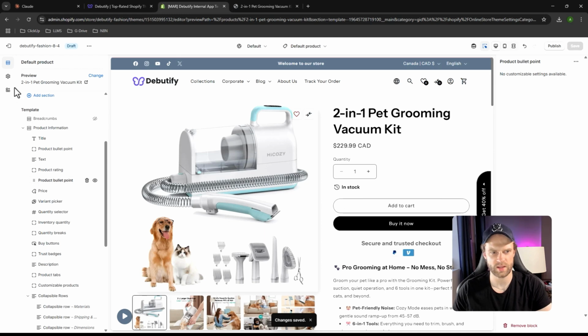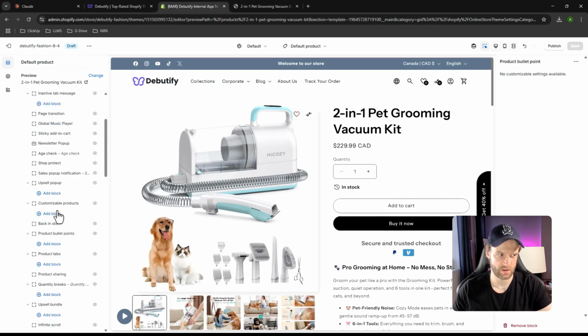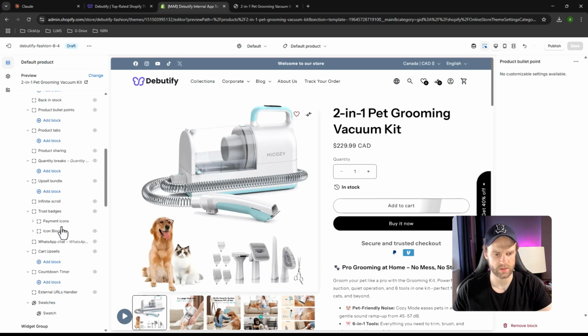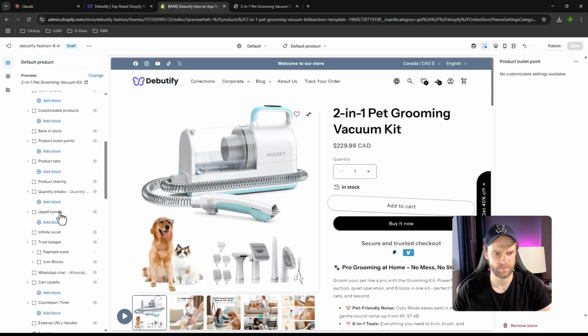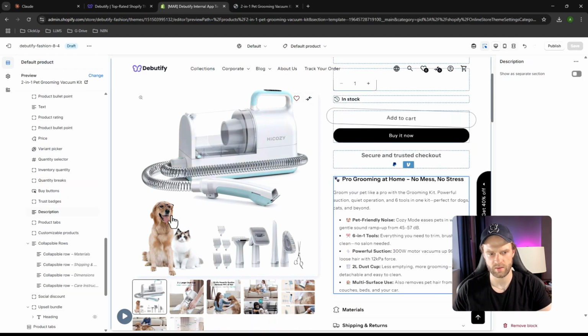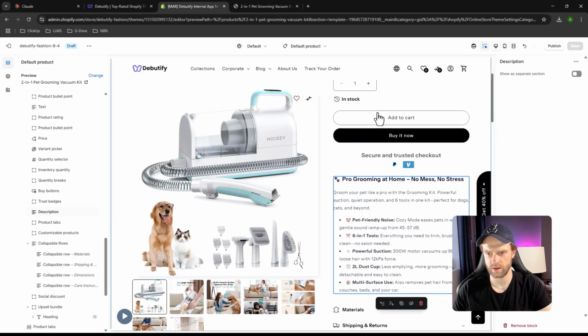So now we need to actually add the bullet points, and we're gonna do it from here, from the widgets. And now what we need are bullet points. Okay, if I can find them, here it is. Okay, so I feel like these are more bullet point materials. Okay, what I'm gonna do actually, can I copy this entire thing?